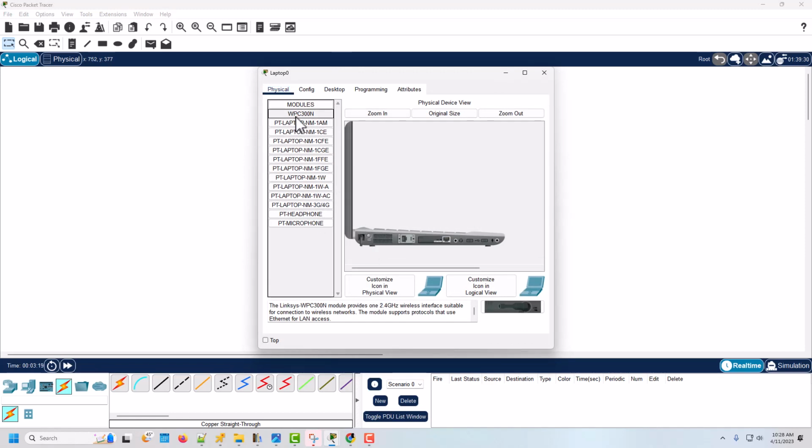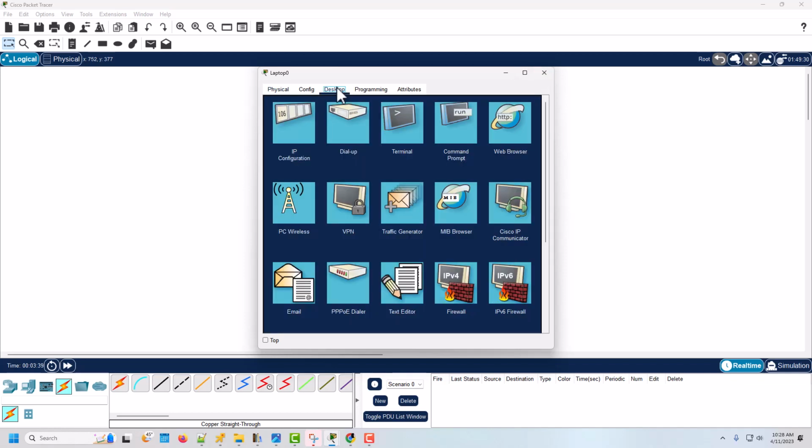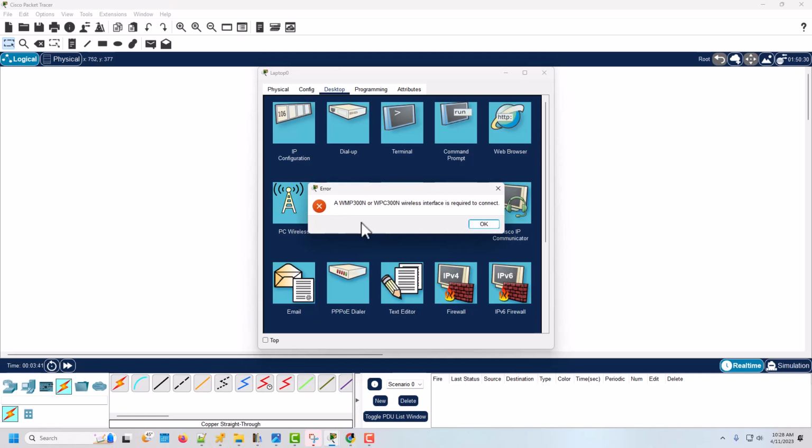And then we're going to take the WPC300N and pop that in there. If I did that correctly. Let's see if I did that correctly. Then we power it back on, because you can't put peripherals in there. Then we go to desktop, then wireless.